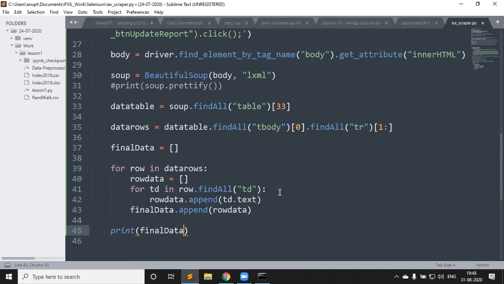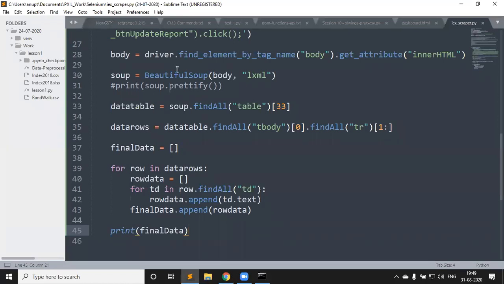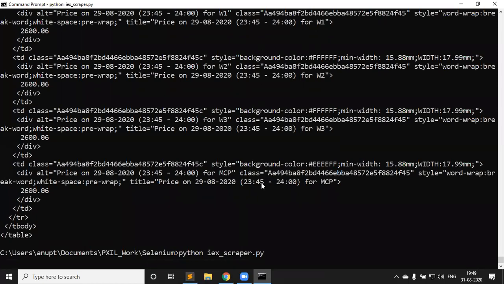To see if my final data actually has all of that data in list of lists format. There is a list, and this is also a list, so a list is appended inside a list. One list will be appended the first time, a second list the second time, a third list, and so on, so it will be a list of lists. So anyway, let's create my final data and see if it was actually able to scrape the data or not. Let's see if I have any other print statement. No, I don't have any other print statement. Great. So I'll just run it.